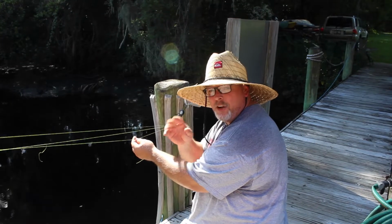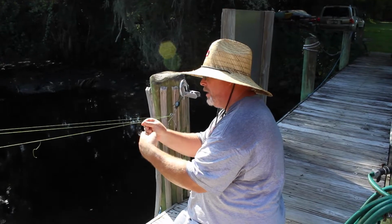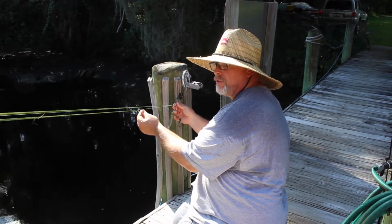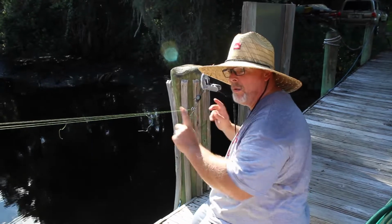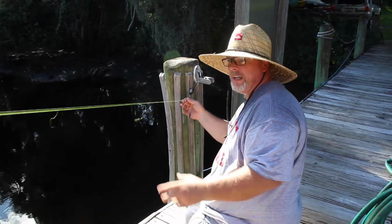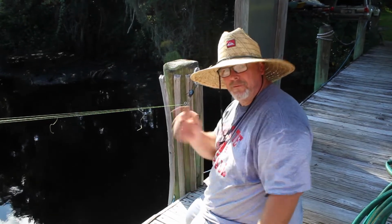Now, if you miss it here on the needle a little bit, it's not that big a deal. Because if you look, you can adjust this a little bit while it's through the braid. Then do your half hitch, tighten it down both ways. Okay, so now we have 2 non-furled lines and they're fairly even and the same length. Now all you gotta do is cut off your tags and furl it up.